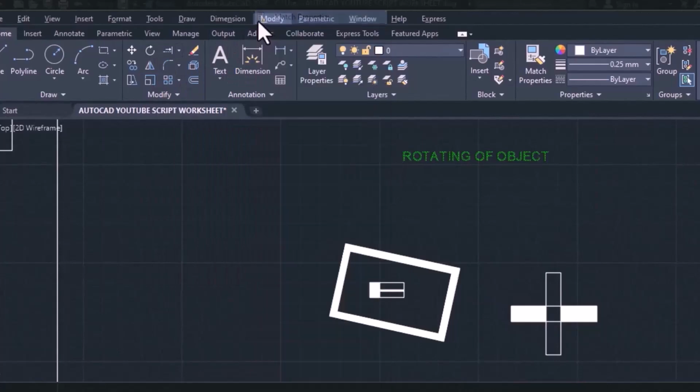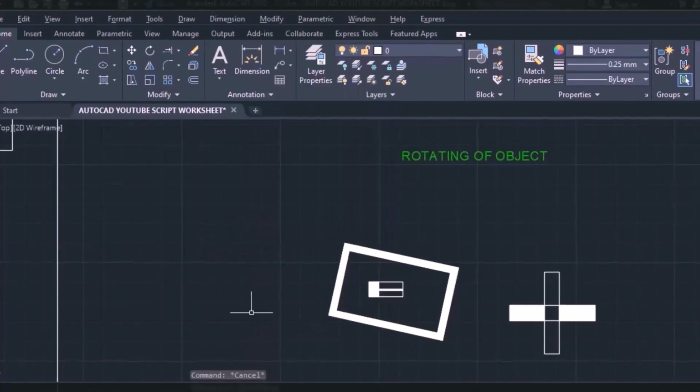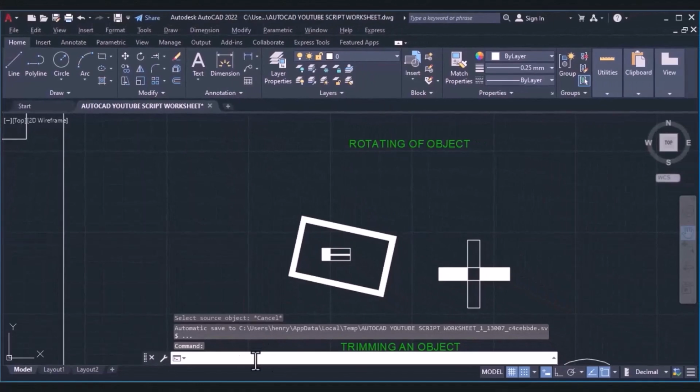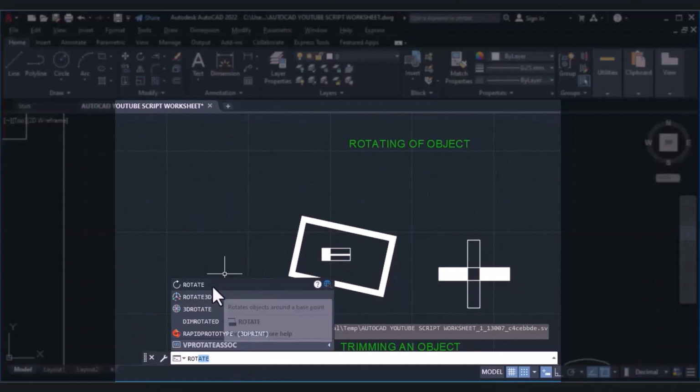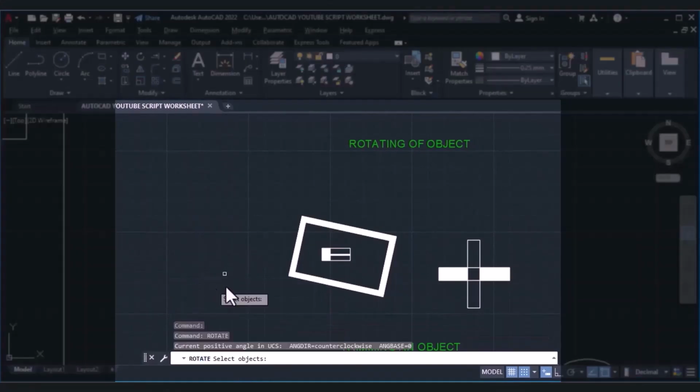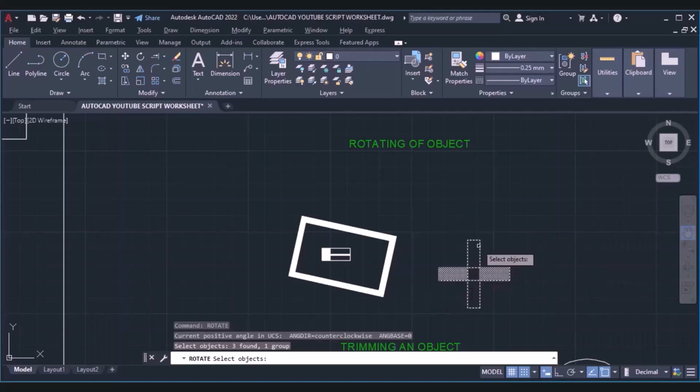We click on the modify tab. Notice you could see our rotate command, or we could search it on our command filter, rotate, okay, and it comes up. So this time I will be using this very option. I will click on it, and the next command it tells me is to select the object, which is the object I'm to rotate. So I will select this very object and I will click enter. Remember, once I select it, it shows me these dotted lines.